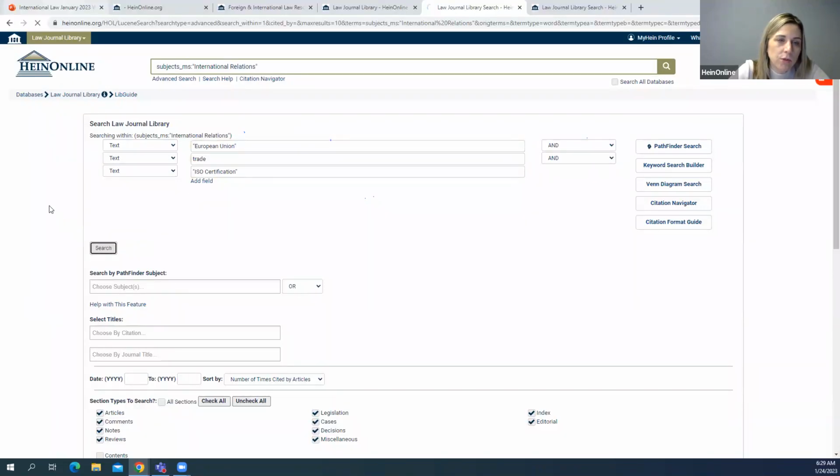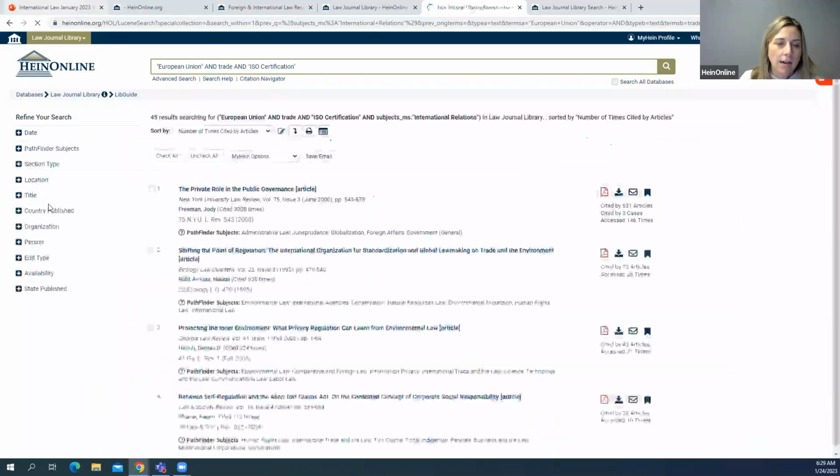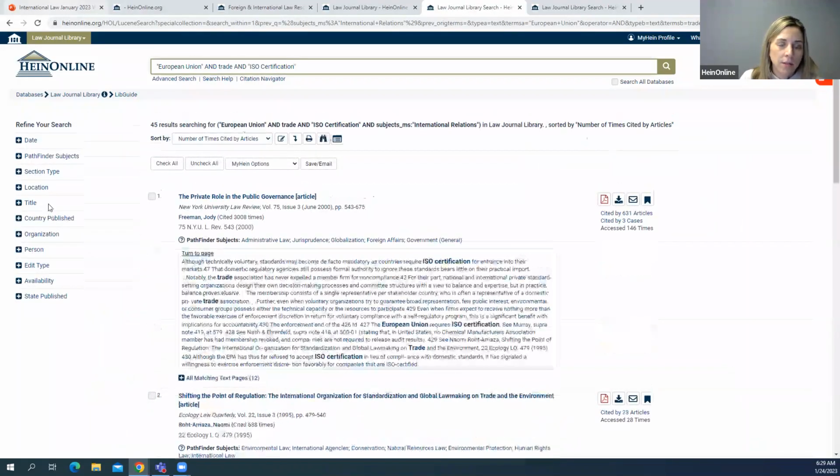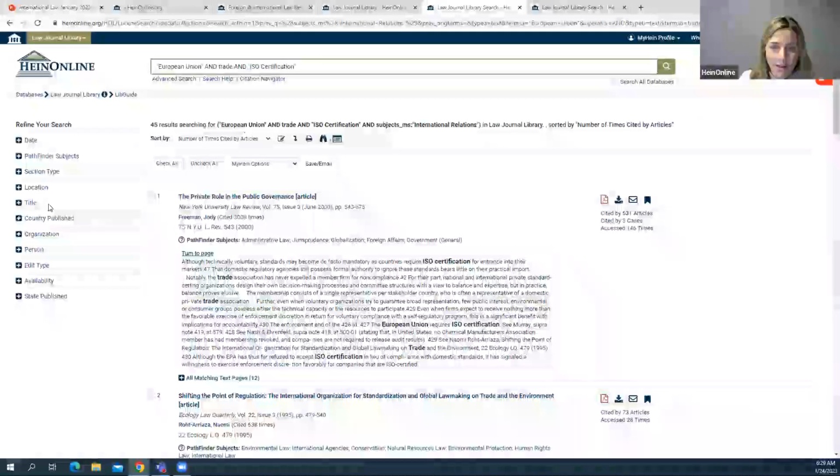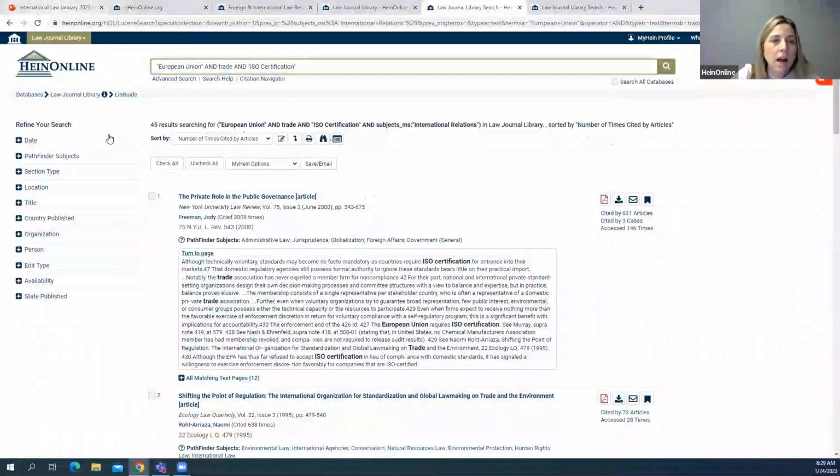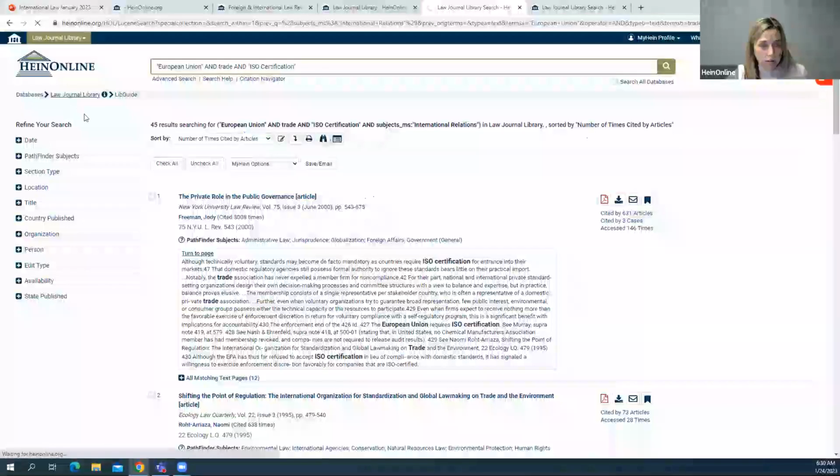So we're just doing some research on the European Union trade policies with regards to ISO certification here. And you can see now we're looking at 45 different results here. So just another way to search across relevant journal articles.